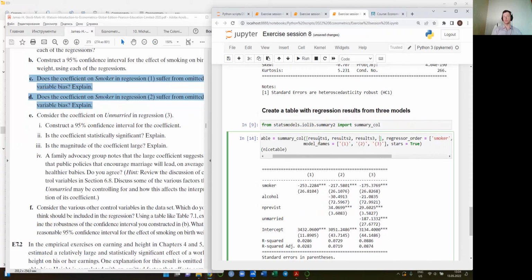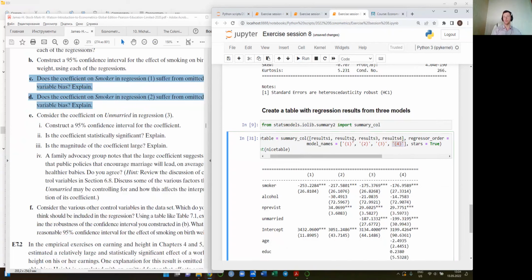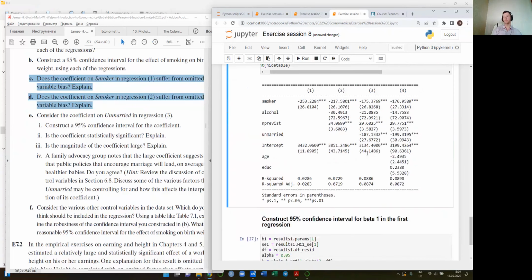Here we need to put the results for the regressor order, so let's keep it like this. The two additional regressors are going to be afterwards. Also in the model names, we need to provide an additional number 4. So in the results table we put results 4 here, and in model names we put number 4 here. We run this, and we have this nice table.